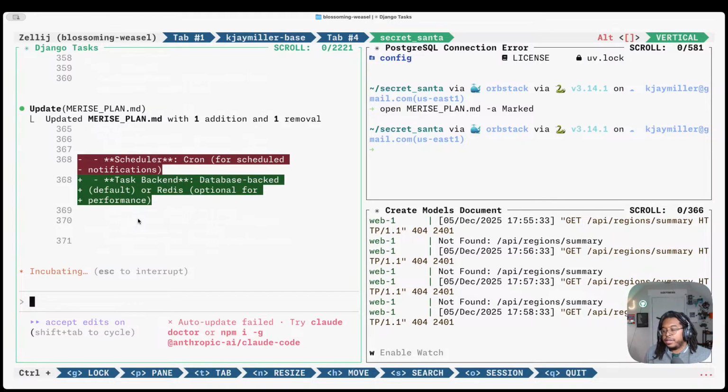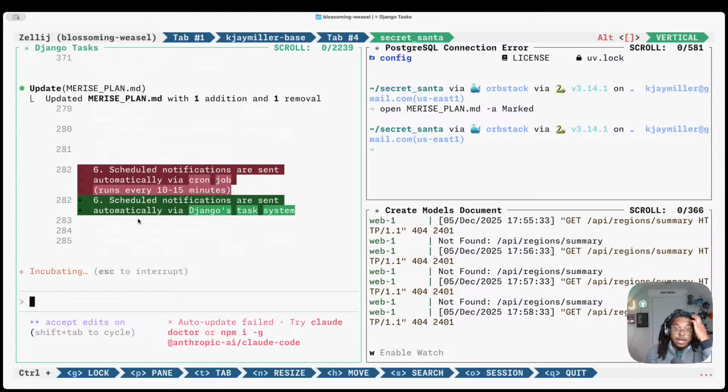Connect to this other thing and do some stuff. That'll be interesting.